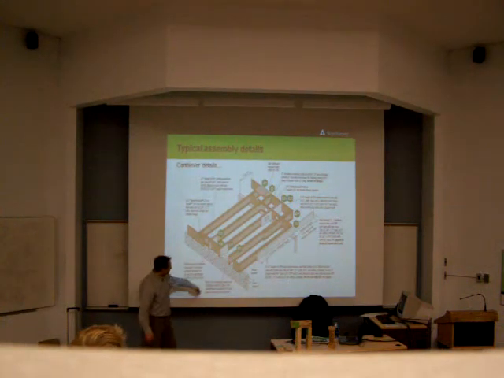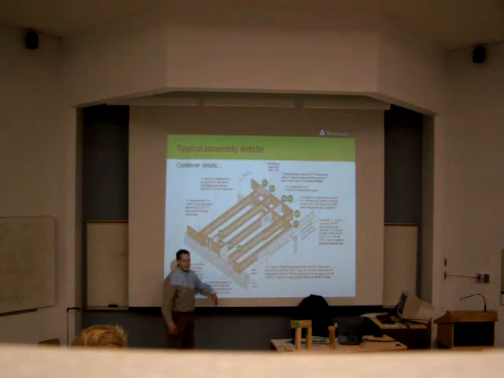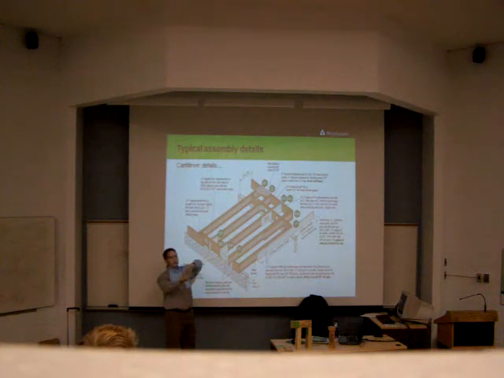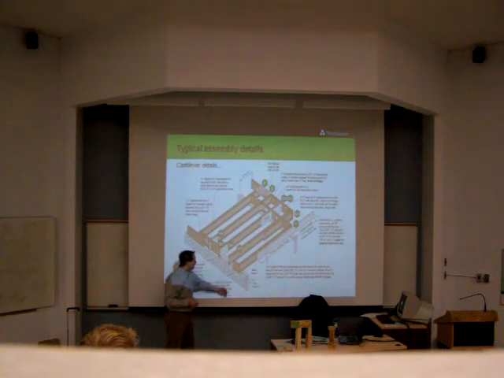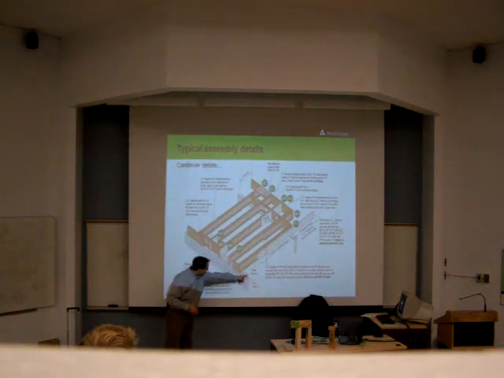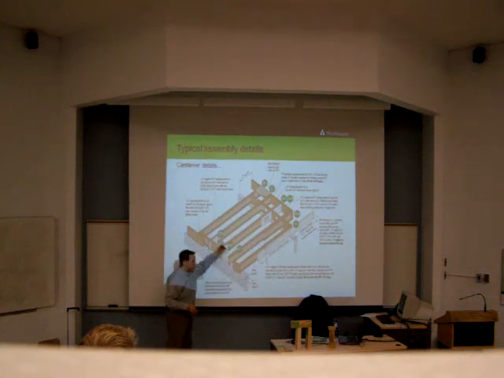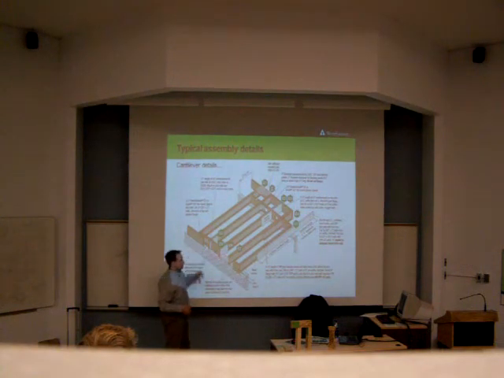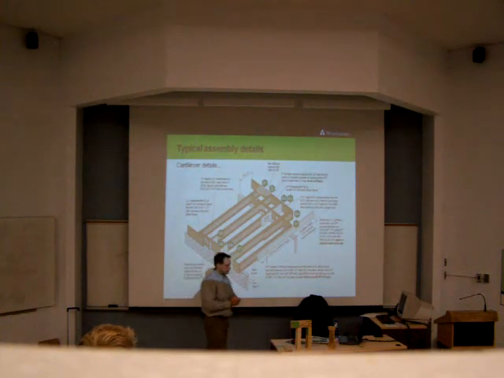Another common one would be what we call a brick cantilever. Where you have brick on the first floor walls, and then on the second floor they have siding, vinyl siding, whatever kind of siding you have, and you want the outside face to be all one smooth finish. Well, obviously you've got a bit of a check that you have to do here if you want the exterior finishes to be the same. So this cantilevers out a little bit, and there's a few different details on how to do that.